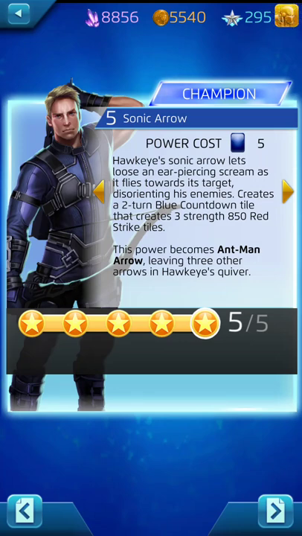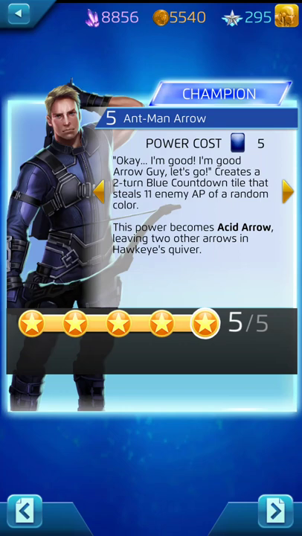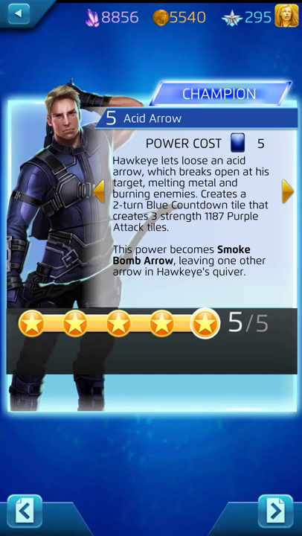Awesome. After the Sonic Arrow, it becomes Ant-Man Arrow, where it steals 11 enemy AP from a random color. Now, I do believe that this can't accidentally target an empty enemy AP pool. So if they have any AP in any of the pools, it will steal from one that has at least one AP in it. So you could steal 3, but you could steal 10, 11 AP from a single color. That'd be pretty awesome. Then it becomes Acid Arrow, and Acid Arrow creates 3 strength, 1187 attack tiles.